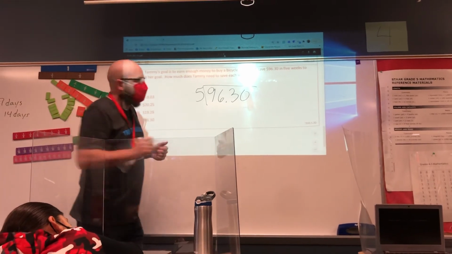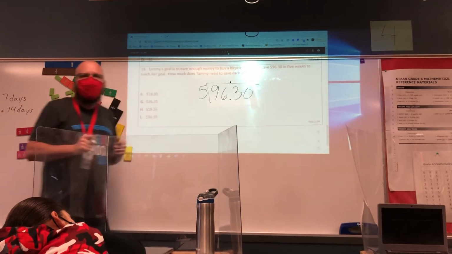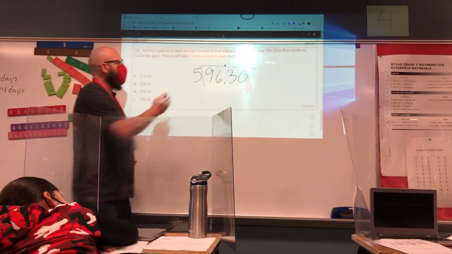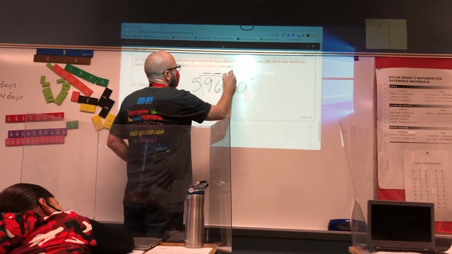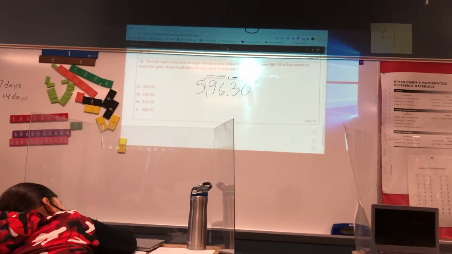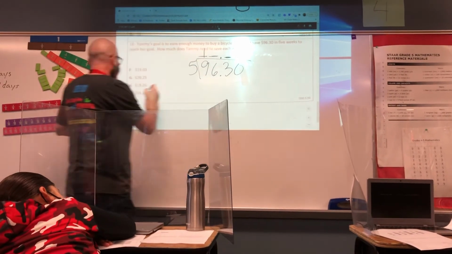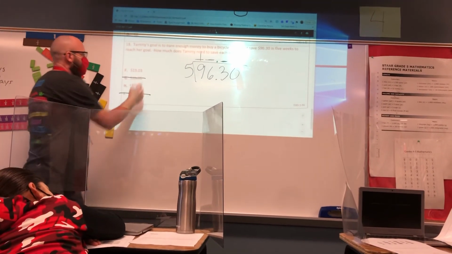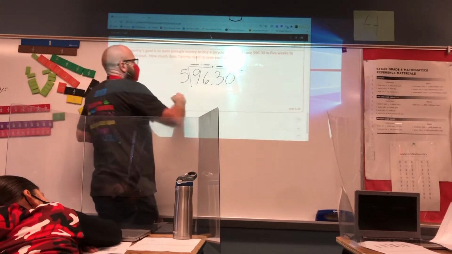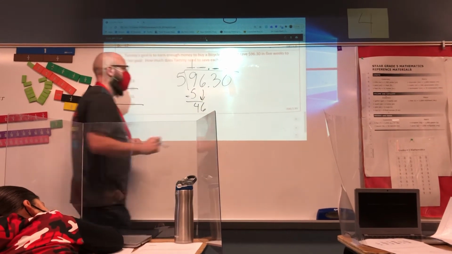When dividing with decimals, my decimal point comes straight up. Just move it straight up. Does 5 go into 9? Yes. I'm going to have a 2-digit dollar amount and a 2-digit change amount. How many times does 5 go into 9? 1. That eliminates this answer and this answer right away. Then I multiply 1 times 5. It's 5. Subtract. I get 4. Bring down the 6.